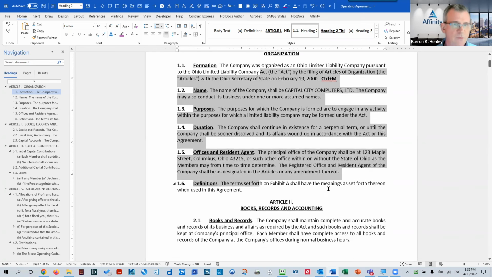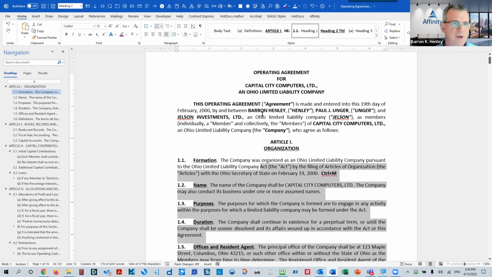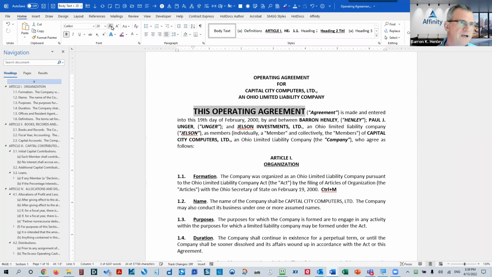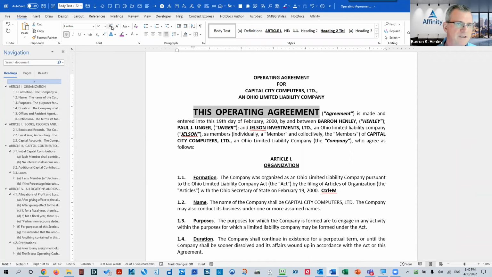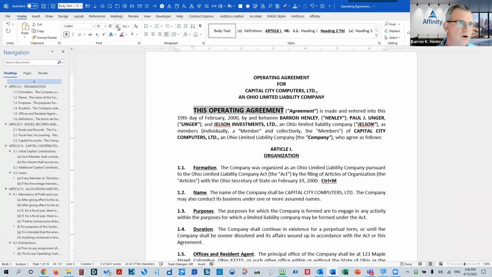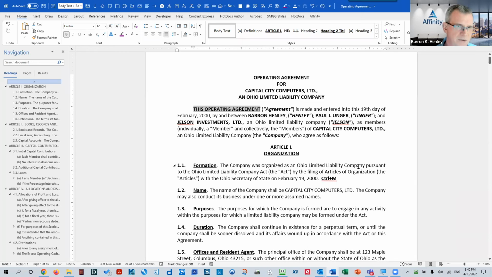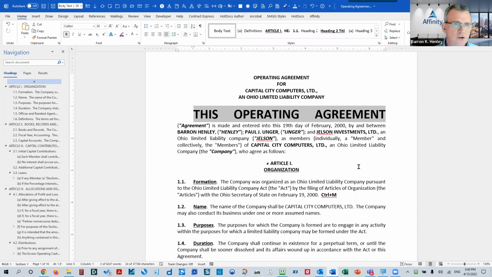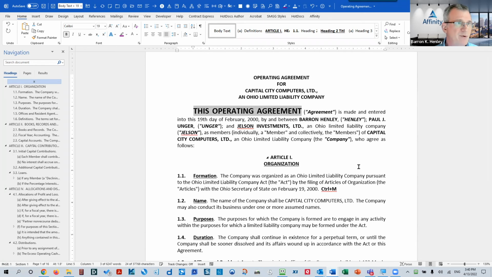Okay, another little quick one is if you wanted to make text bigger or larger, there is a speed key for that. Well, there's a button for it up here. See this little guy right here? When I say increase font size, the problem is it's going 2 at a time. It's going 12, 14, 16, 18. If you want to go 1 point at a time, hold down on your Control key and use the right square bracket button on your keyboard. Control right square bracket will increase it 1 point at a time, and Control left square bracket will decrease it 1 point at a time.